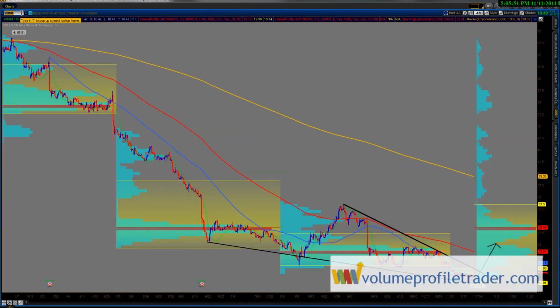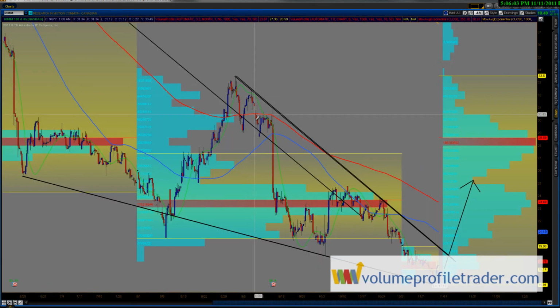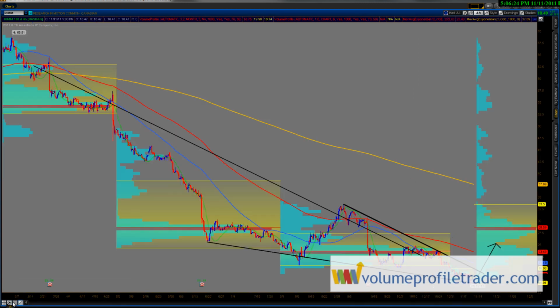And the last name is RIM, and I don't like to cover these names that have made downtrends, but this does look very interesting. We're seeing a bullish wedge pattern form, and I think we could see an upside breakout on this. If we do, you have a target up towards 23 to 24, and then ultimately your target would be 28 to 29 on the upside. It can move quick, so it has a lot of potential. It was up over 5% today, almost $1. I think this is a trade that you can look at. Don't take it off your radar.